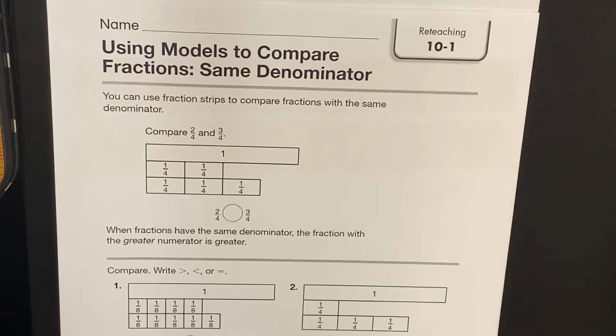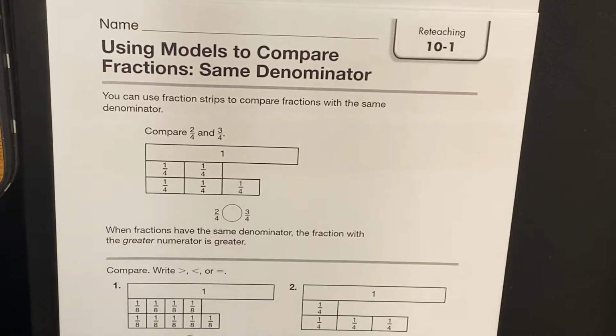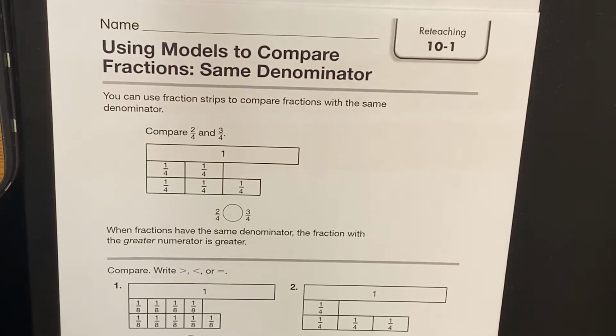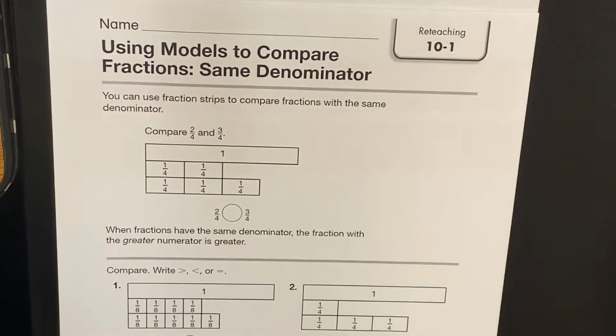You should be on reteaching 10-1, using models to compare fractions, same denominator. What we're going to do in this lesson is compare two fractions that have the same denominator. Hopefully you watched the other video linked to this assignment. If you have not, please stop this video and watch the other one first. That will give you a better understanding of what we're doing today.